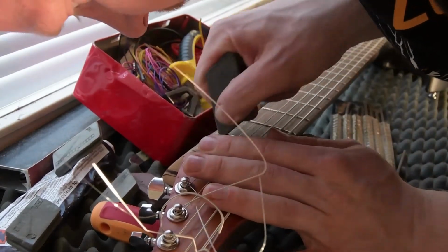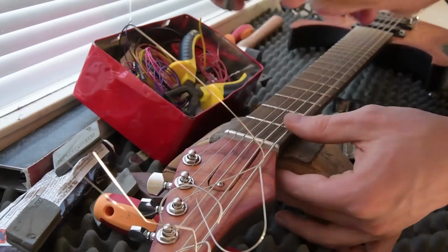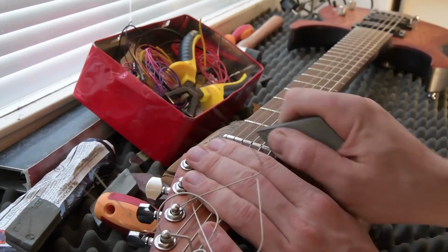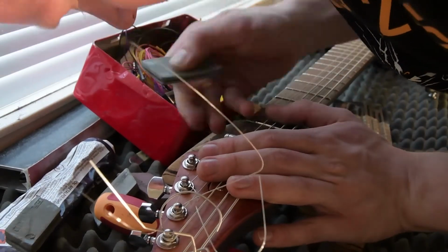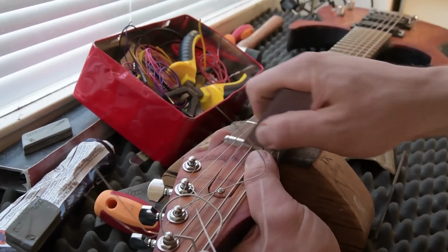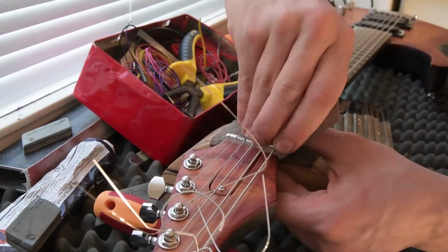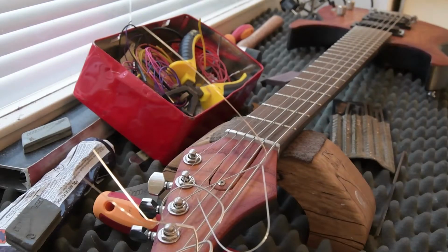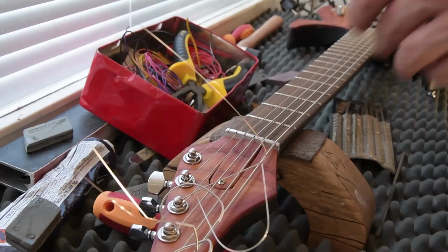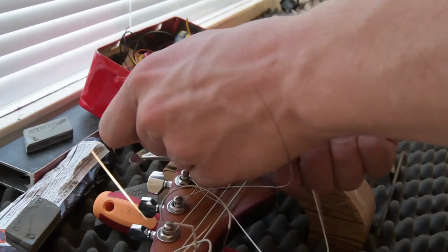So going through all the different grits of fret rubbers to get it nicely polished up and looking very pretty. And with that done, it's time to move to the very last thing, which is cutting off the ends of the strings. So that was the Throwback Baritone series.